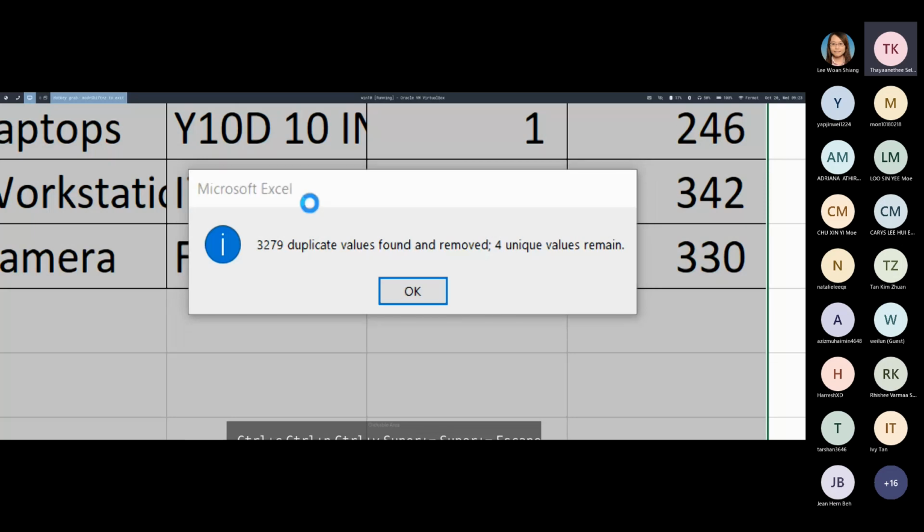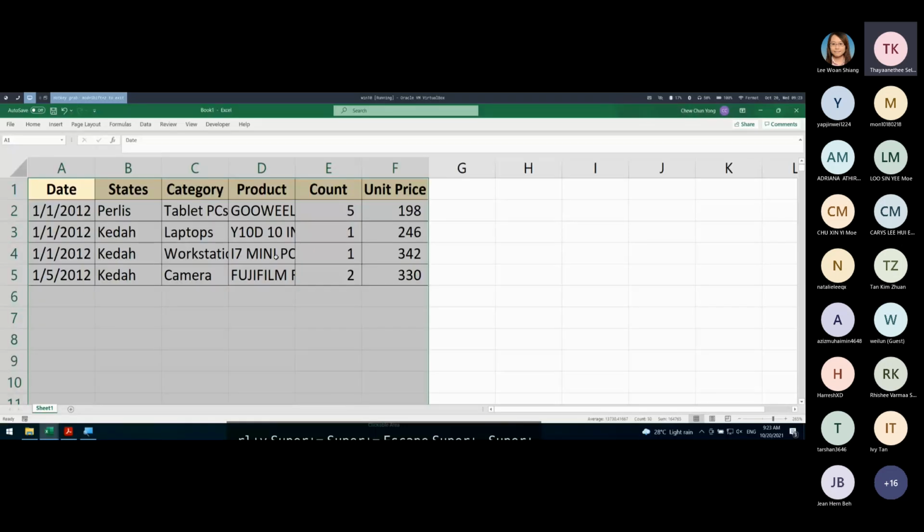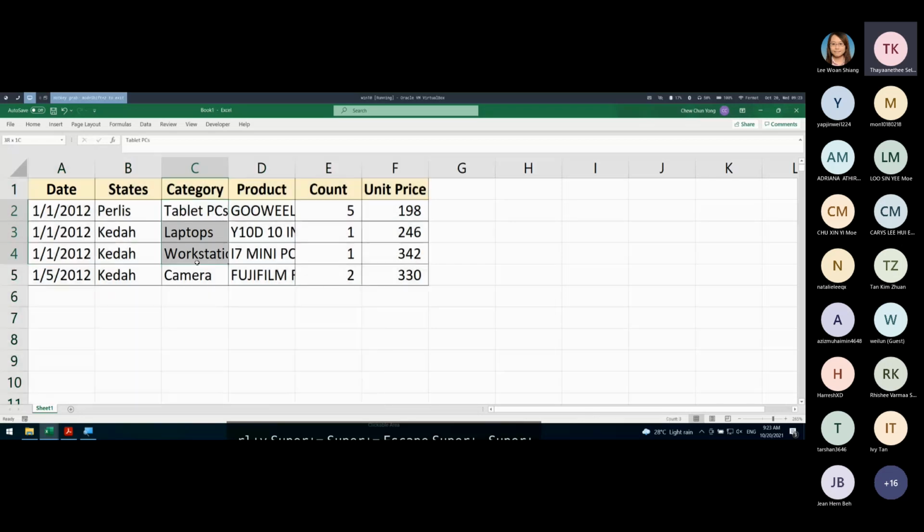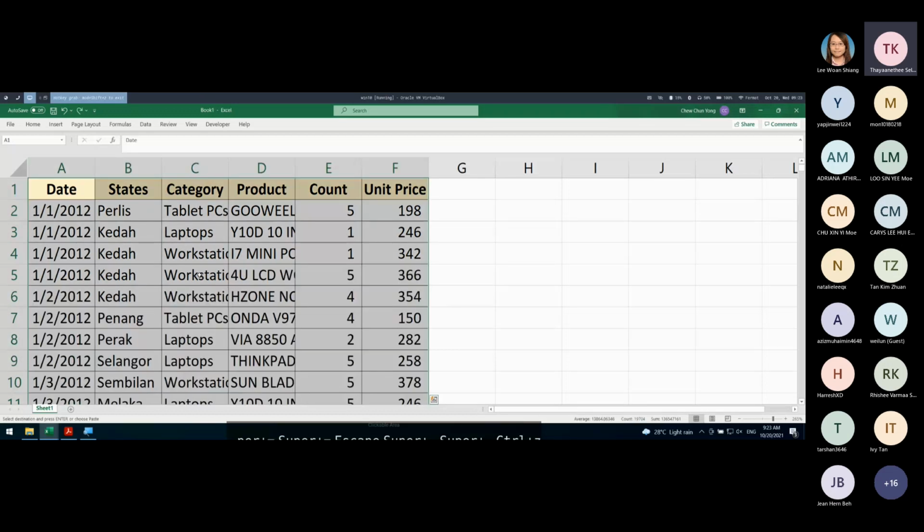So let's zoom out and see. The data actually is not duplicate, most of them, but because you only check this one, this is duplicate. Okay, so if you have student ID or invoice number, then you can use only 1 column. In our case here, using 1 column, you will realize that it is not enough actually. So what if we use more columns, right?